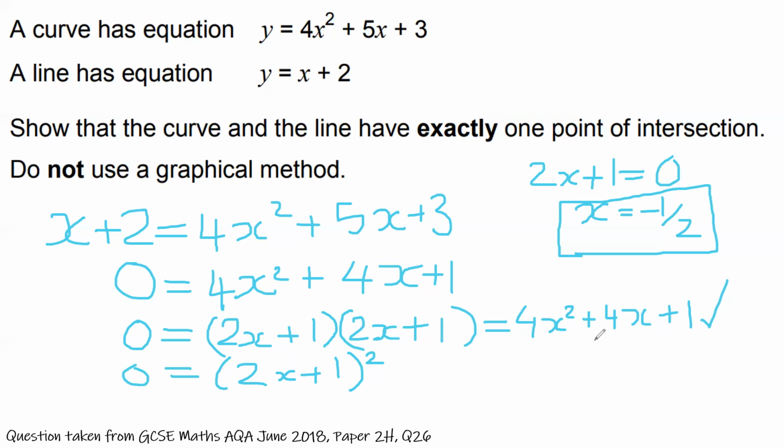Okay, so hopefully that made some sense. Potentially what we've got going on here is, rather than the line crossing the curve like this, the line is just touching the side of the curve, rather than actually crossing it, and we might have an example like that. Hopefully that helped. We've got quadratic simultaneous equations going on here, which just sounds complicated, regardless of how difficult the actual question is.